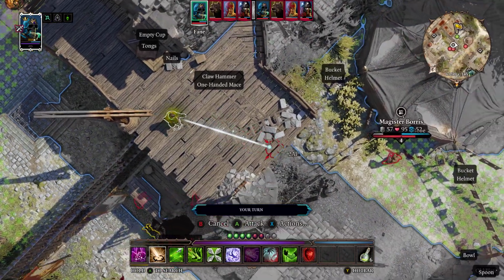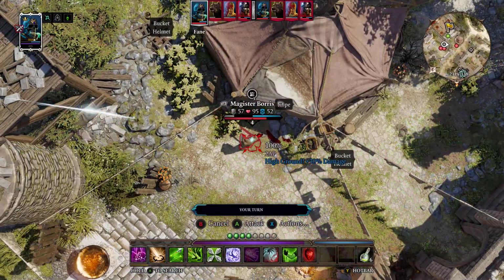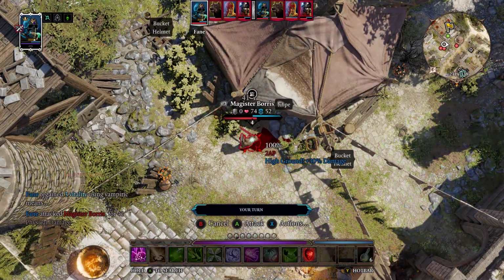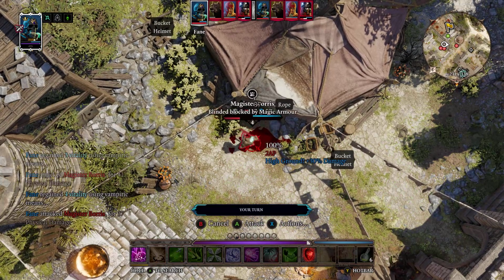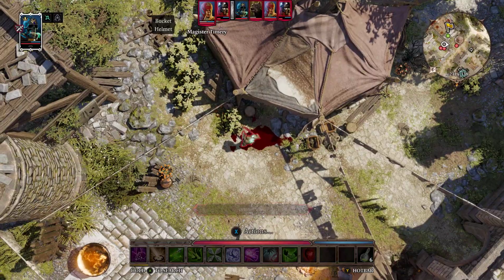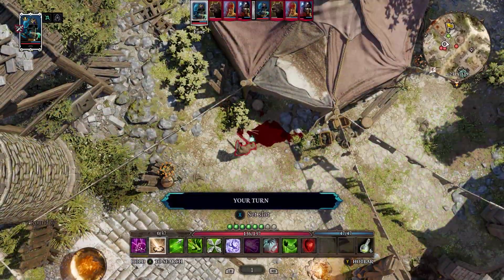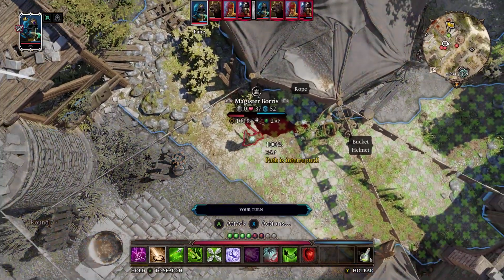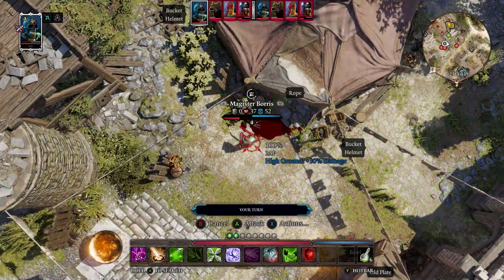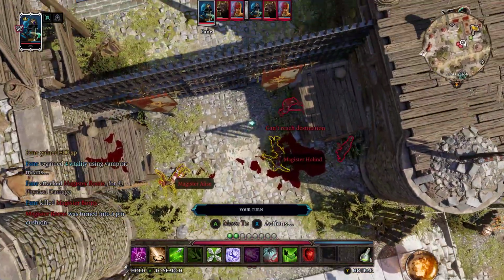I guess I can keep attacking him. His shield's up, it shouldn't last forever, but it just seems like a waste of time. I guess 37 damage is better than no damage, right? That should kill him? Oh my gosh, I wasted. There we go. Okay, I killed him.